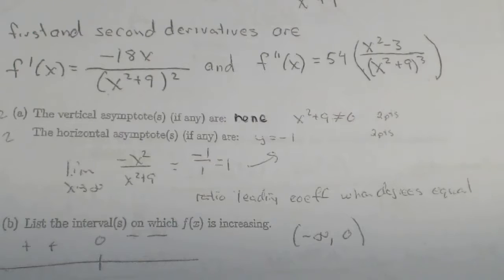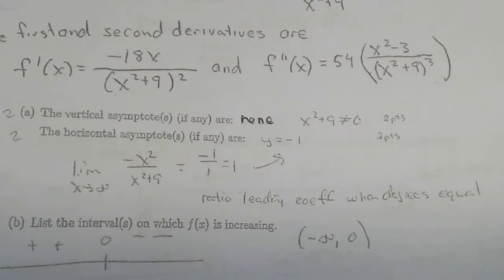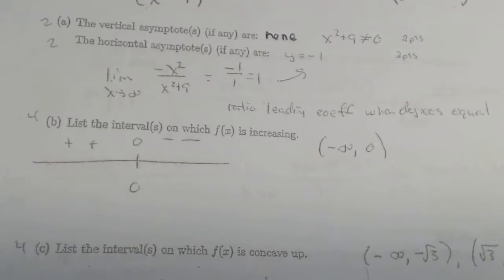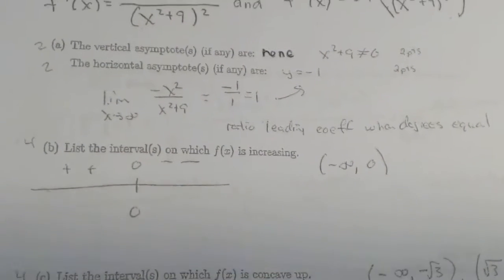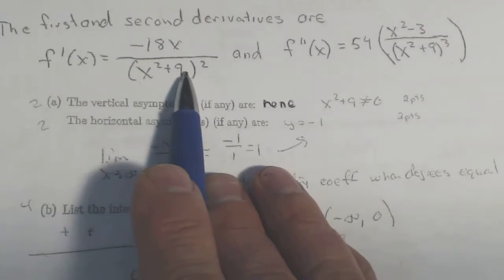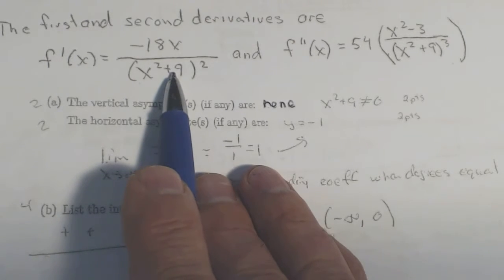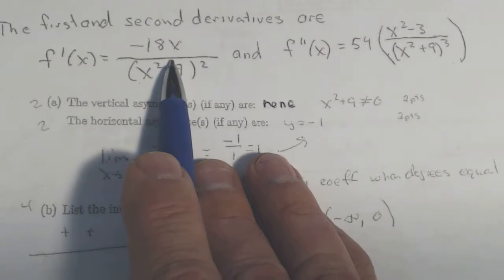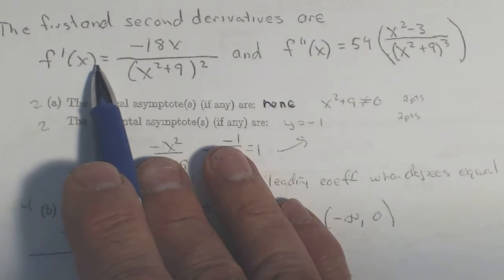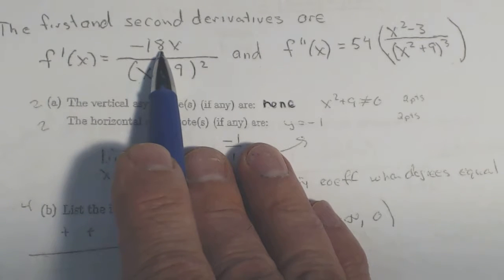Okay. Then we want to know increasing, decreasing, relative maxes and mins. These all come off of a sign chart analyzing the first derivative. Now, your first derivative is given to you. Again, the denominator is never 0, so I don't have any critical numbers of that type, where you'd have a derivative undefined because the denominator was 0. The only thing I've got going on is the numerator could be 0, and therefore the whole derivative. Remember, a fraction is 0 only when its numerator is.